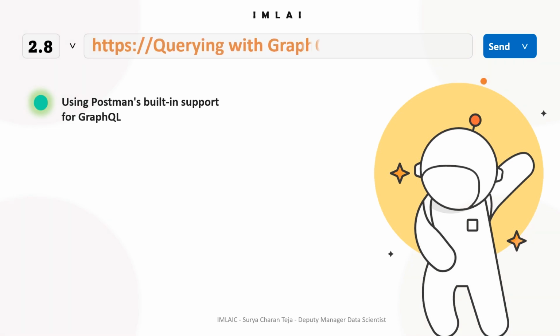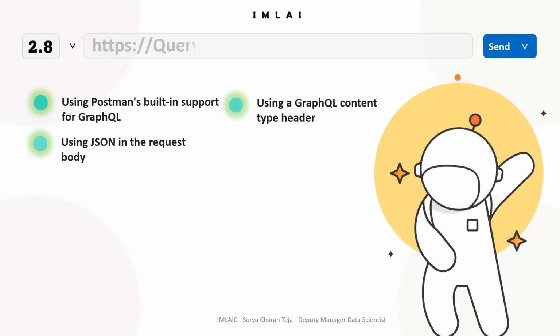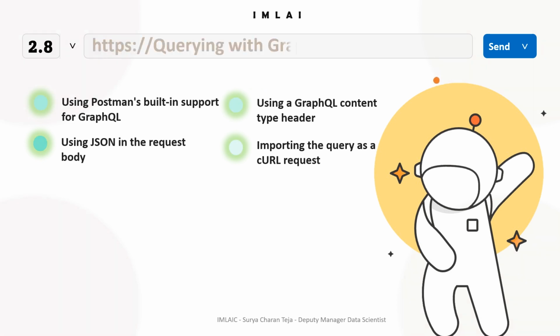One is using Postman's built-in support for GraphQL, another is using JSON in the request body, the third is using a GraphQL content type header, and the fourth is importing the query as a cURL request.